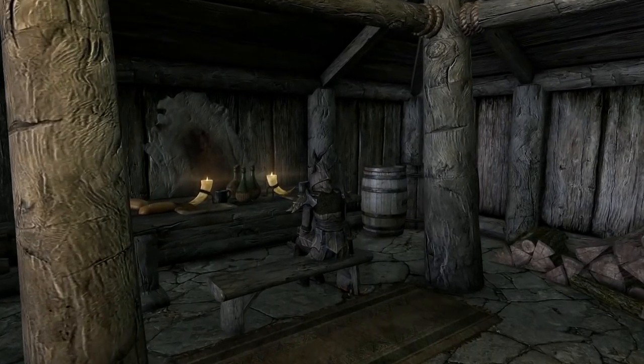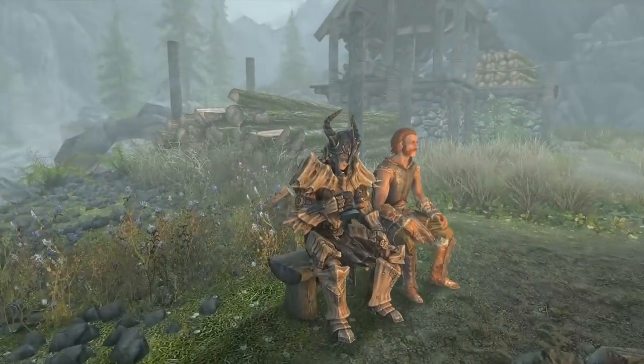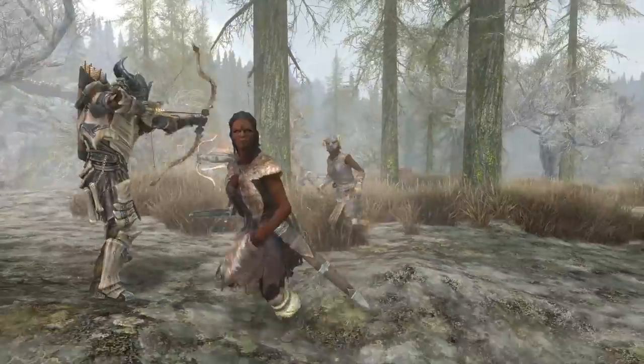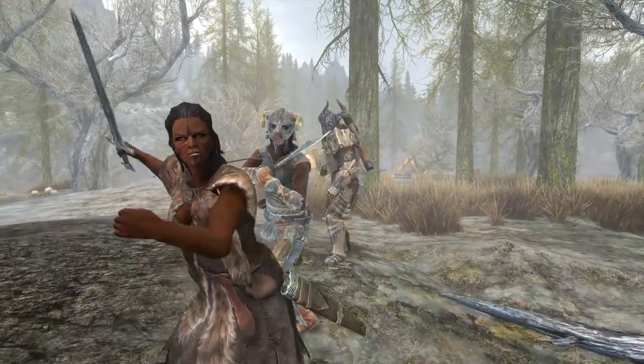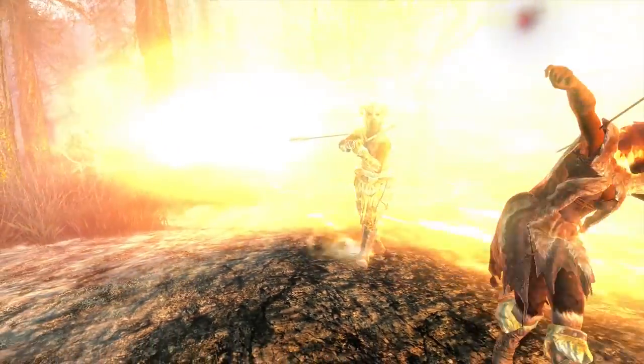The Dragon Queen can be found in the Four Shields Tavern in Dragonbridge, and the Dragon Lord can be found by the bridge. These two followers are extremely powerful warriors that will use shouts and dragon breath in combat, and they are kitted out with powerful dragonbone and dragon scale weapons and armor.